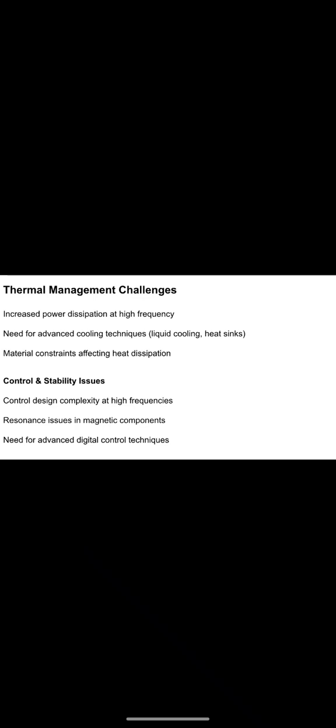Control and stability issues: control design complexity at high frequencies, resonance issues in magnetic components, need for advanced digital control techniques.